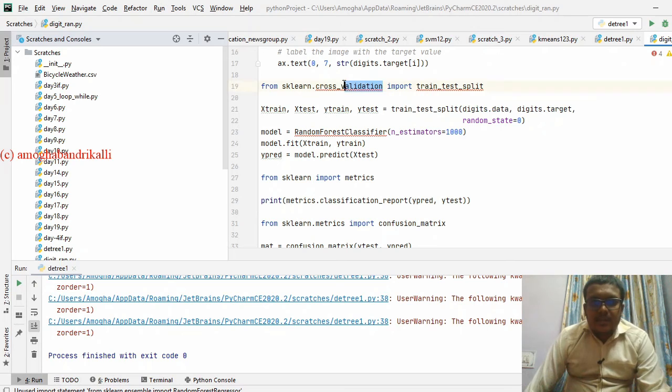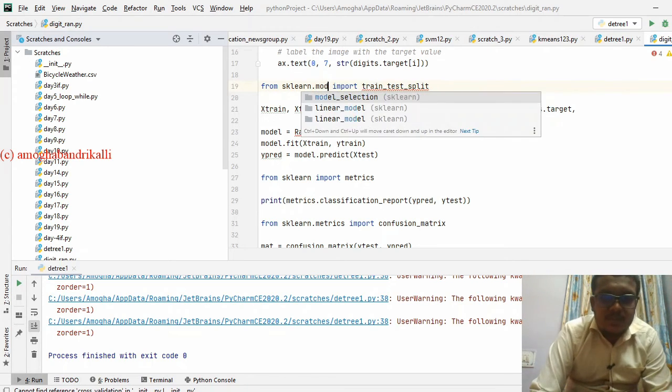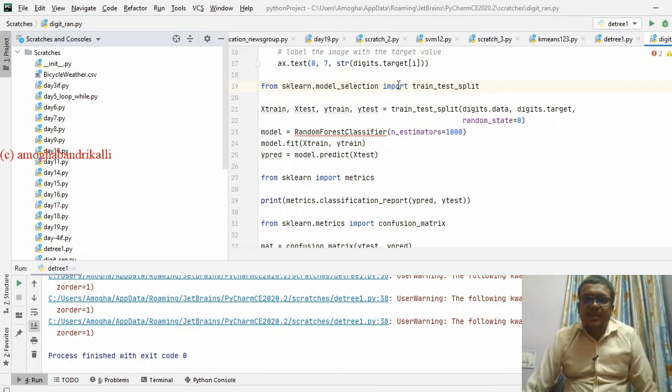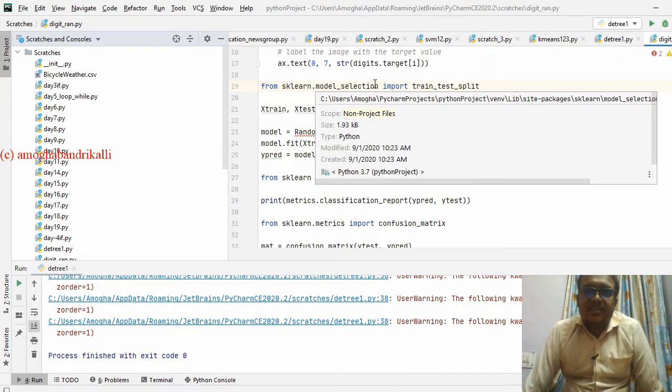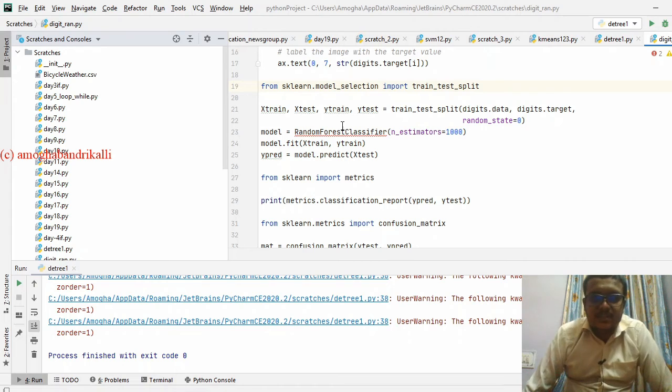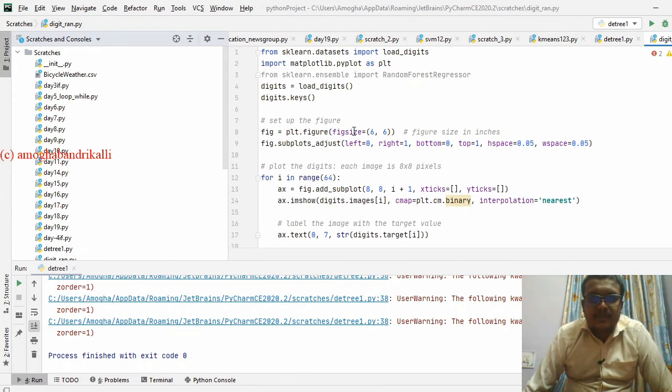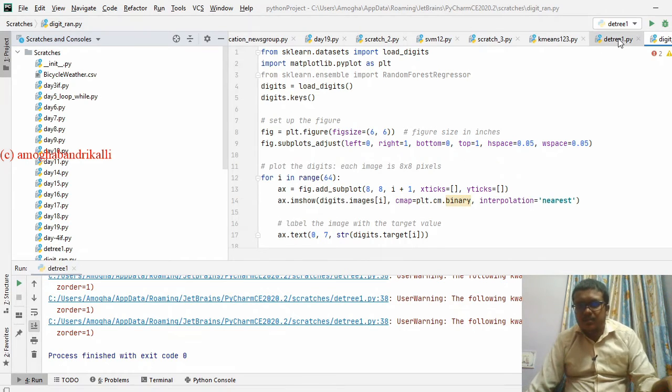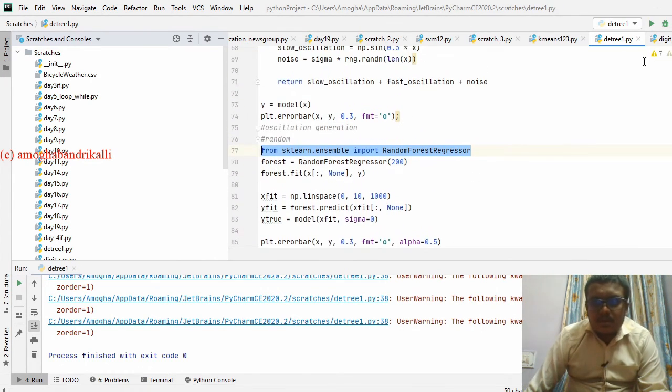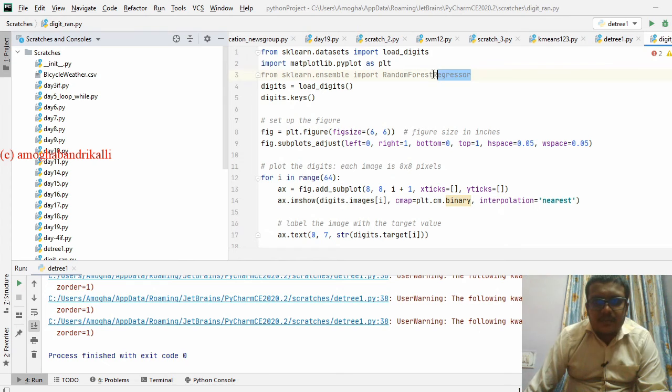Okay, sklearn, you need to change it to model classification. Train test split was earlier available in cross validation. Now it has been moved to model selection. So random forest classifier is not found again. Oh, regression, not regression. I need a classifier here.